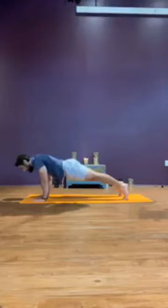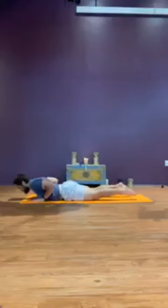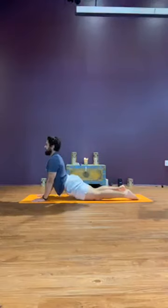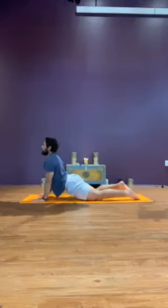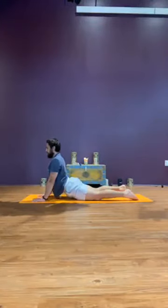As you exhale, lower to the belly, lower the chest. Untuck the toes, ground the palms, and lift the chest. Small bend in the elbows, draw the shoulders back, opening the chest and the lungs, and keeping the back shoulder blades squeezing together. Just feeling the release in your lower back, and just breathing here.